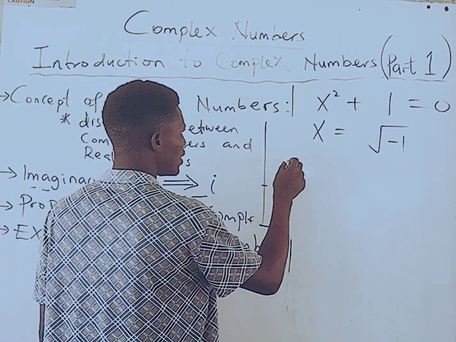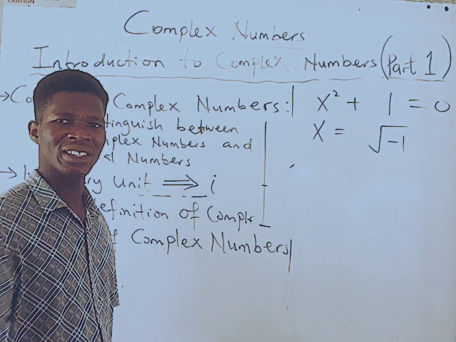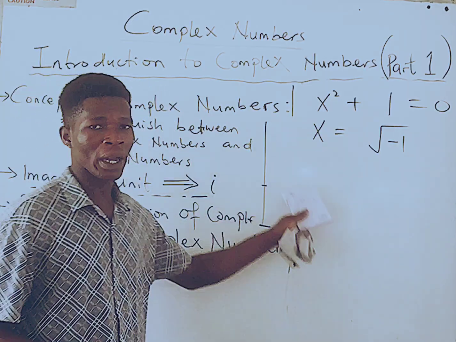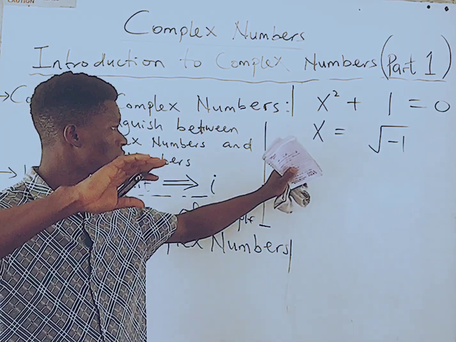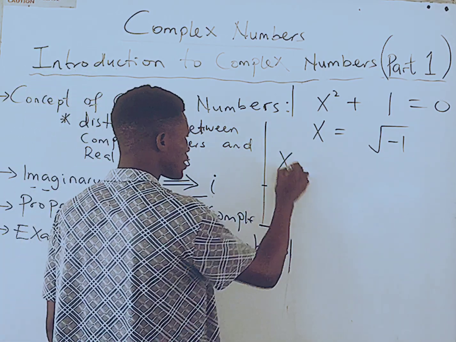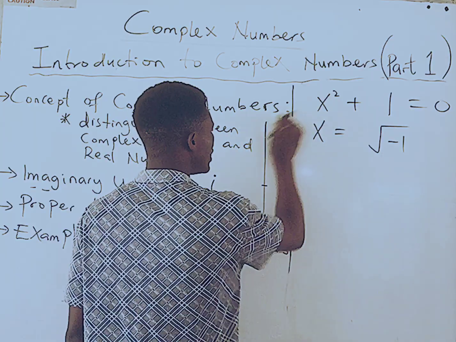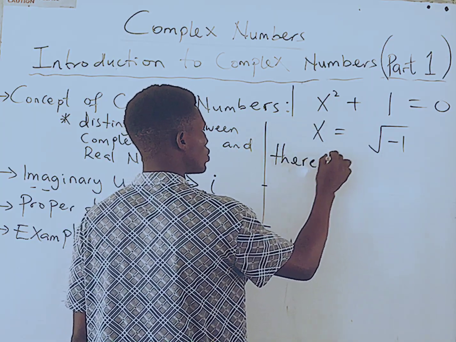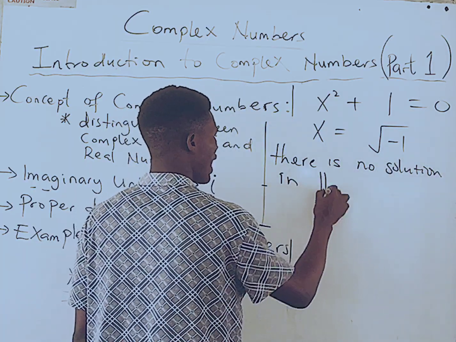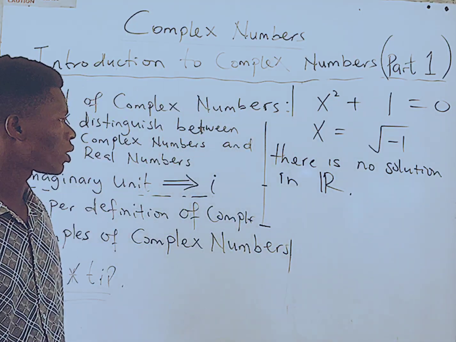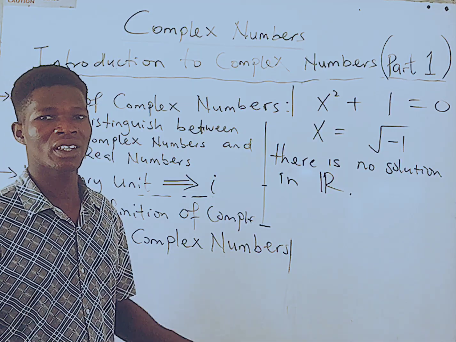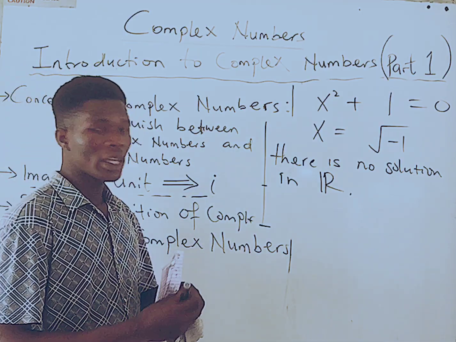In fact, you should not say that the answer does not exist or that there is no solution, as this is what we say in most cases. If you say that it does not exist, then you can be questioned: it does not exist where? So how should you answer this? You should write that there is no solution in the set of real numbers, which is R. So this should be your conclusion. You should not just write there is no solution, because the question will be: no solution where?